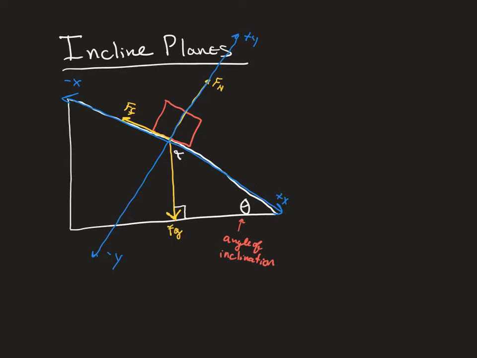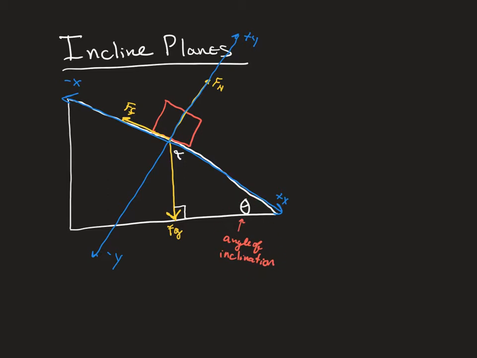In this topic, we have discussed situations that have occurred on horizontal surfaces. Now we're going to talk about what happens if instead of a horizontal surface, we have an inclined plane. So the surface is no longer horizontal, but has a horizontal and a vertical component. I have drawn in white here an inclined plane, and I've labeled here the angle of inclination.